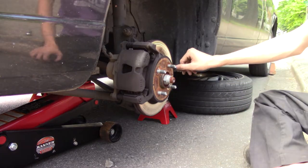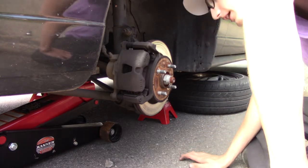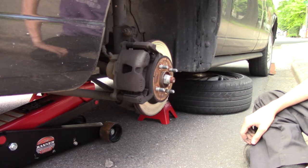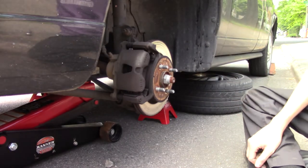Bam. These things are as wavy as the ocean. Yeah, they were done. And see, I was debating if I needed pads or rotors. No, I needed the full shebang. Which I'm glad I'm prepared. I came prepared for this.